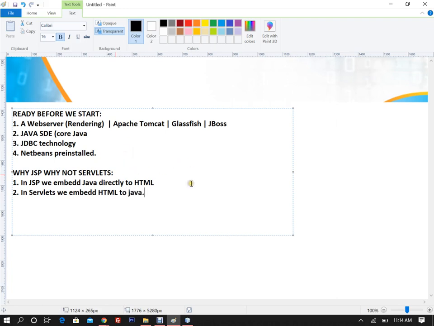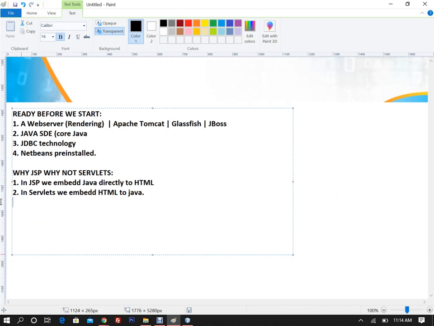That's why it's very hectic, because even if you have a single tag, let's say an h1 tag, you still have to do a system.out.print of it.